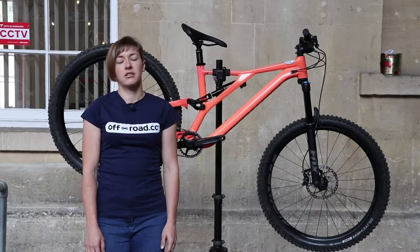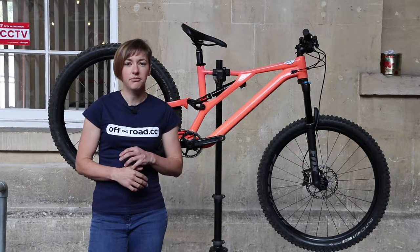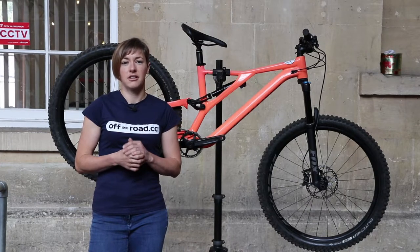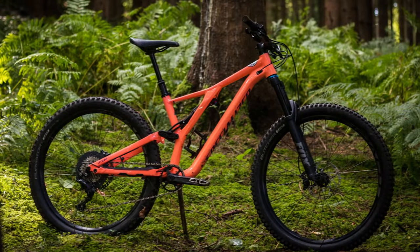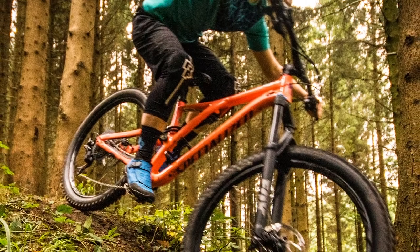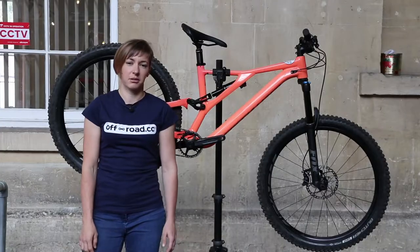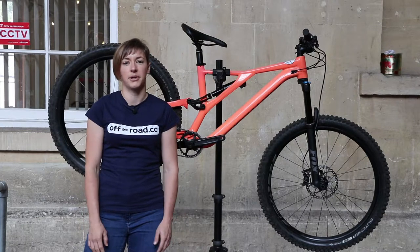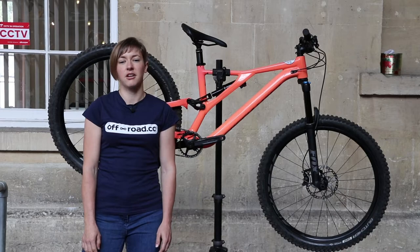Comparisons with other 150mm travel bikes — the Giant Trance, the YT Jeffsy 27.5 inch model, and the Norco Sight — prove that Specialized isn't bucking the trend with their geometry. All these bikes have identical reach figures and very similar geometry in general. It seems to be the current train of thought that this is the ideal long travel trail bike geometry. Whilst these bikes continue to sell, I think they could all benefit from being stretched out a little and turned into absolute rippers capable of more competent descending. The Stumpjumper does seem a little left behind today's more progressive bike brands — it's a long travel trail bike that should absolutely rip, yet the geometry is just holding it back slightly. The slack head angle and amount of travel all point towards a bike that should have aggressive intentions, but the typical riding of this Stumpjumper is likely to be much tamer — a bike much happier taking things a little slower, jibbing about, or taking on long missions rather than lapping out trails on steep hillsides.